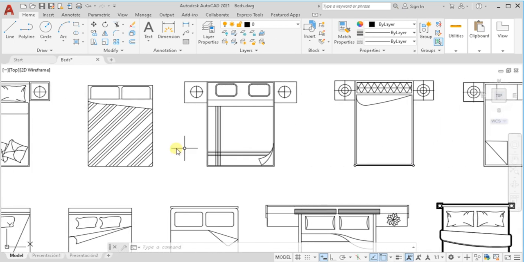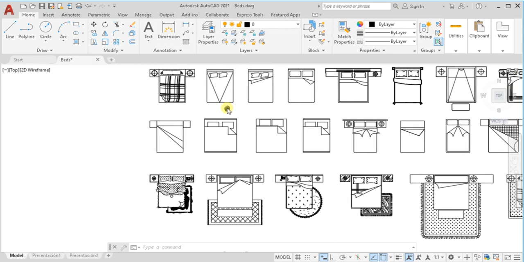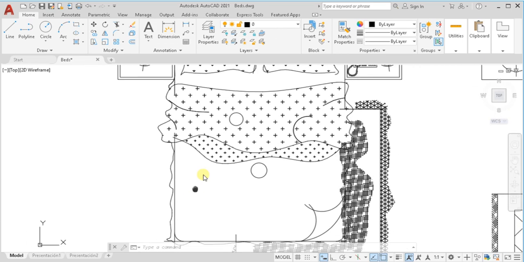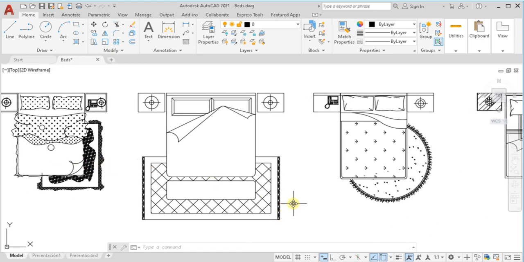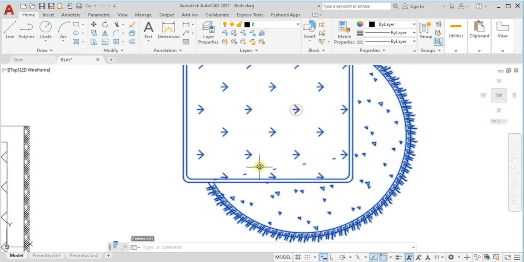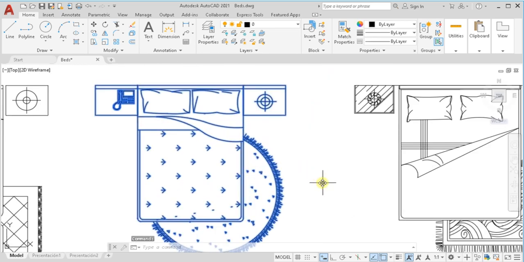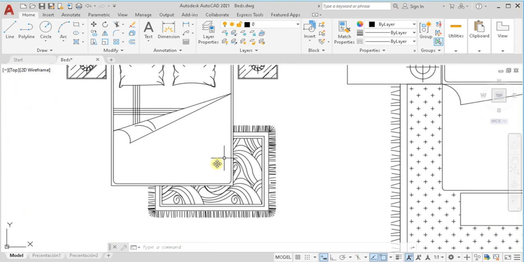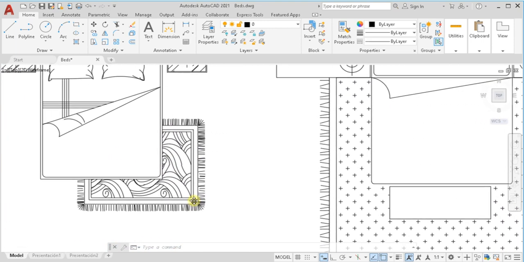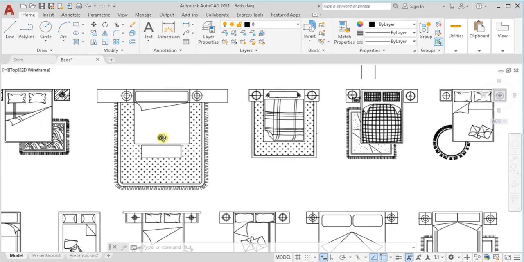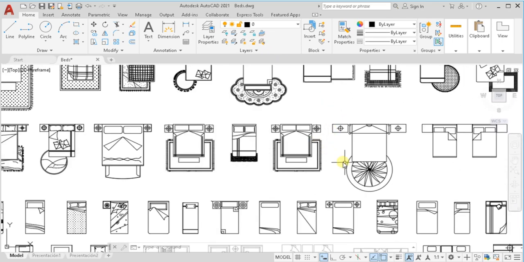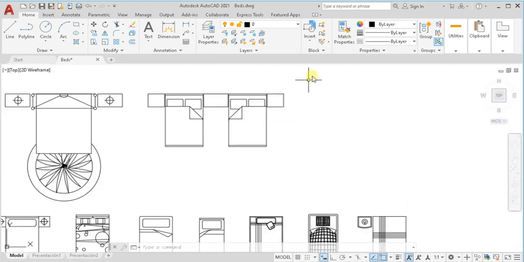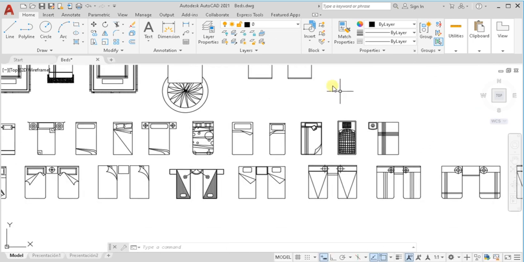Here we have a few more samples of double beds. Let's skim through and go to these ones. You can see these are very stylish CAD blocks which have some centered carpet pieces. Now you must have known that here the hatch command has been used to create these patterns. With the passage of time, you will know different hatch commands and their different patterns, like usually grass is used for such type of patterns.